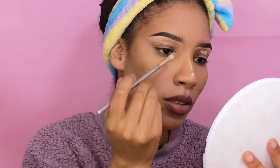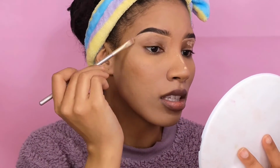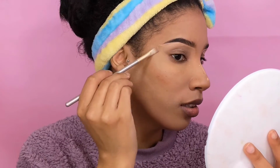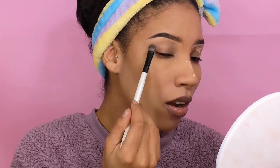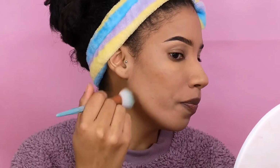A trick that I've learned when it comes to eyebrows is swipe the concealer, or blend the concealer, against the gradient of your hair so that you can get a little bit more of a flawless finish. And then what I do is I set it with banana powder again. I take a little bit of a fluffy brush and then I pick up some powder and I start packing it under my eyebrow to set it. Alright, so usually I take a little bit of a brush and then I gently swipe away the setting powder.